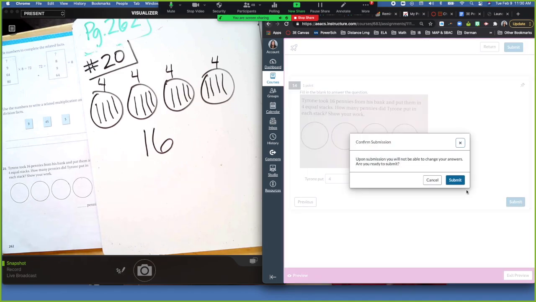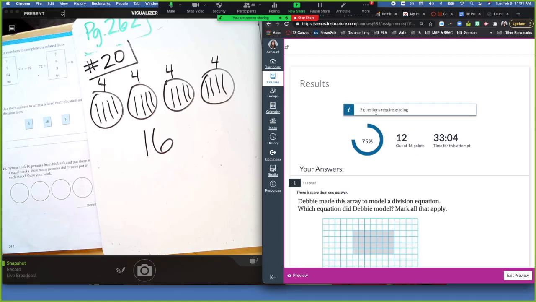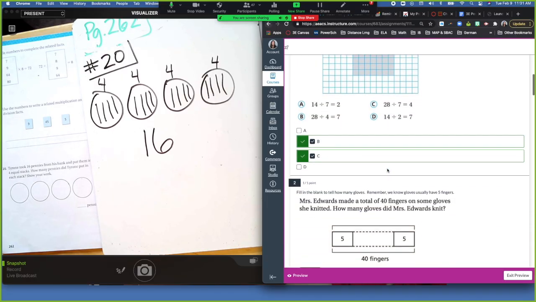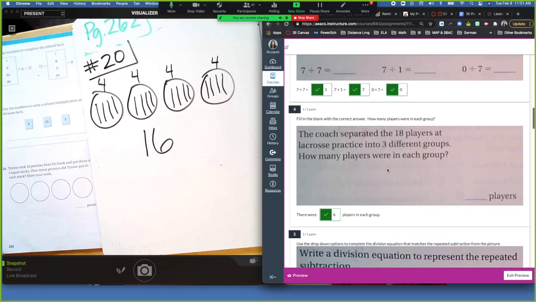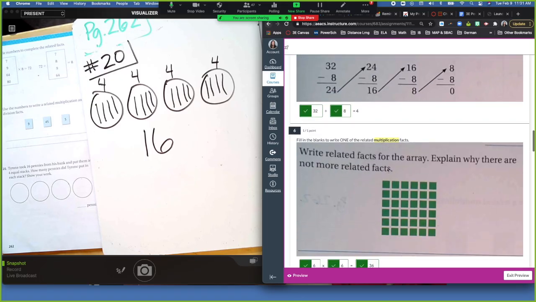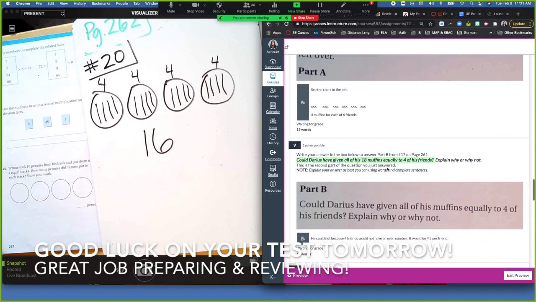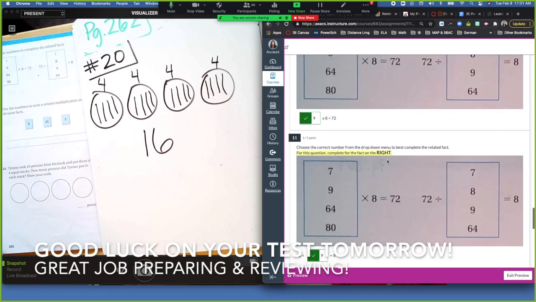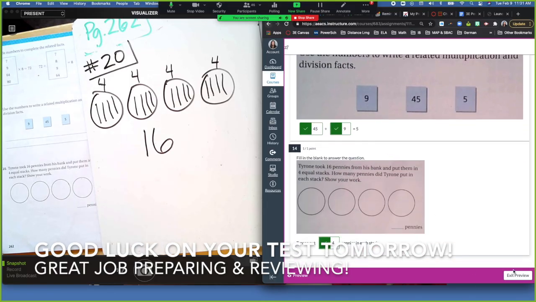All right, I'm going to submit. Auto grading. And it's going to wait for my 2 questions that require grading. That means until I get those 2 questions answered, I've got 75%, all right? So in the video, if you want to go back and look at any of these for sure, you can replay it and pause it. Okay, I will have to go in and grade those for our fake student. But yes, we got it.